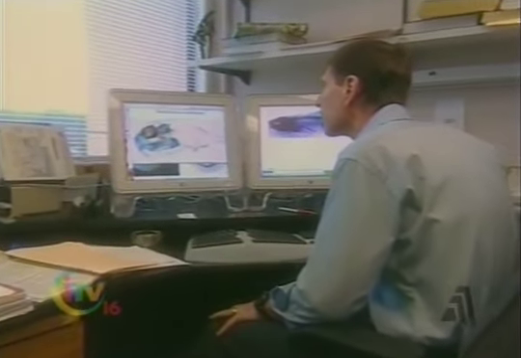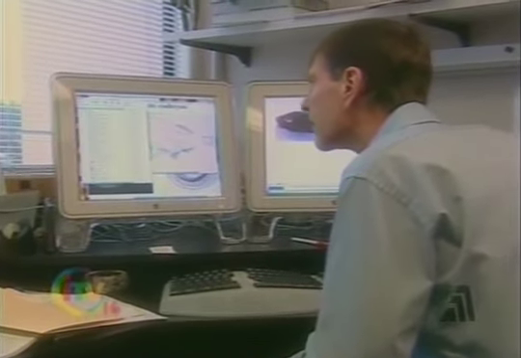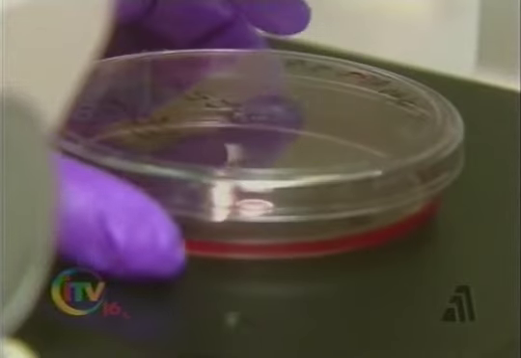What I'm convinced of is that we need to learn how to get these stem cells to grow better than the endogenous cells upon transplantation. It's not the cell. I'd like to say in my lab, it's not the cell, it's how you get it to grow. Science and technology have identified which therapies may someday come from harvesting embryonic and adult stem cells. But who decides what research is acceptable or appropriate, and where those lines are drawn?